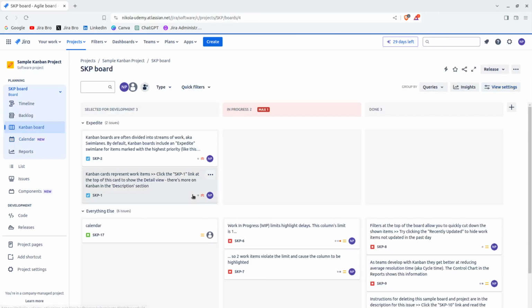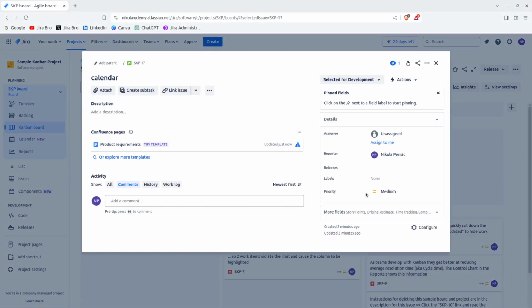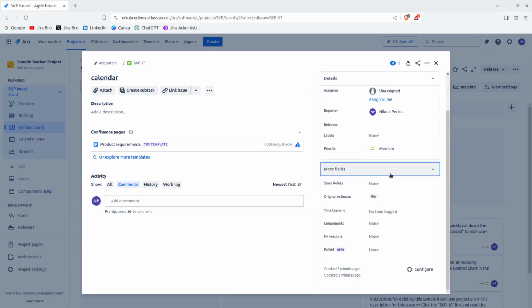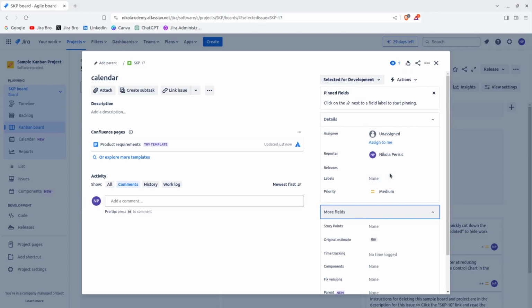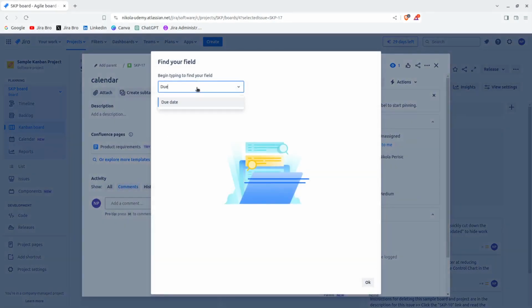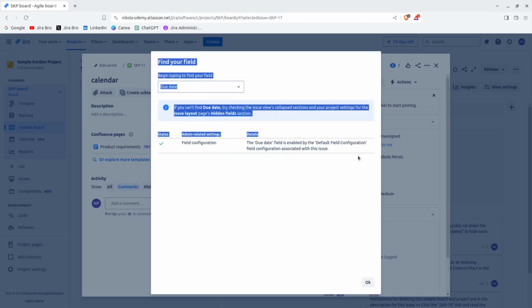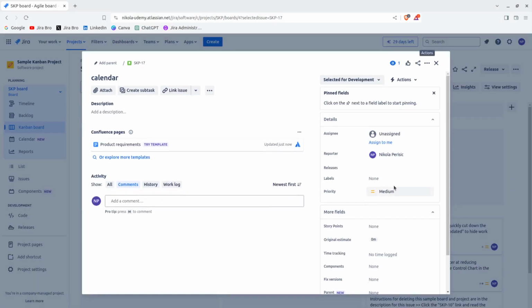But what I can do here, let's see. Original estimate and everything in here. Releases, I'm gonna say due date. The question is, it's by default associated with this issue.